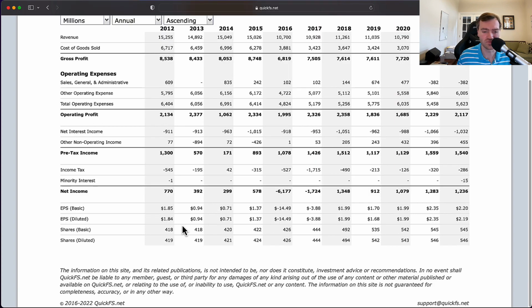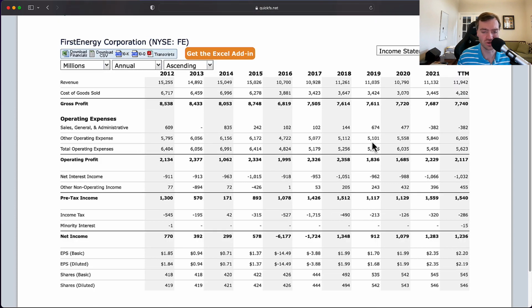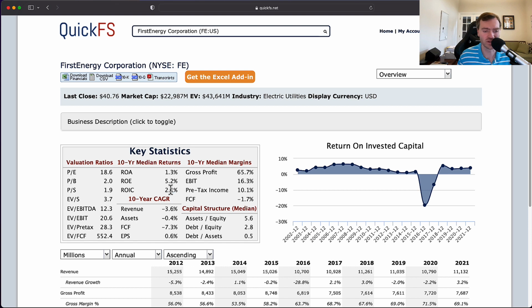Something else that's really incredible is this company isn't growing. They have positive operating profit every year. They're not growing their assets, and yet they still diluted you by 30% over the course of the decade. You start with 420 million shares outstanding. You end at 540 million shares outstanding. They've created an additional 120 million shares. That's about 30%. So they're adding a 3% dilution rate on you as a shareholder on a business that is only earning 2% return on invested capital. There's no justification for this for a company that's declining like this.